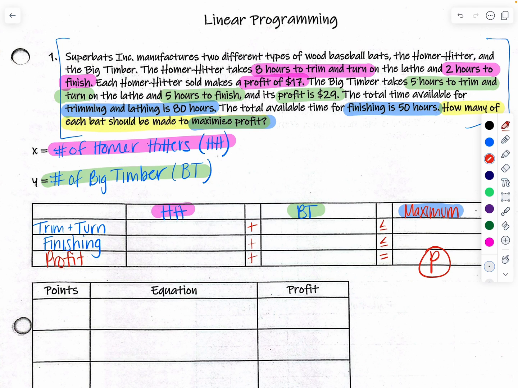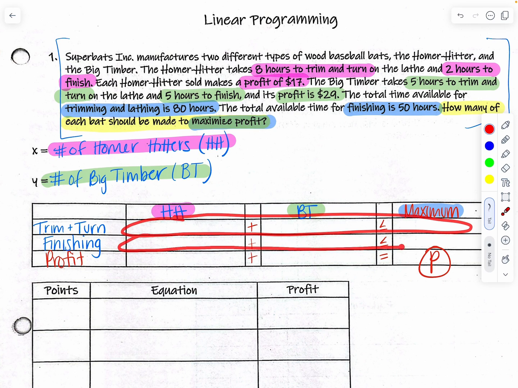Go ahead and pause this video and use what I've highlighted to help you write your inequalities. Once you write your inequalities, remember that whatever goes in these spaces here is your first inequality that you're going to put on Desmos. This row right here is your second one.